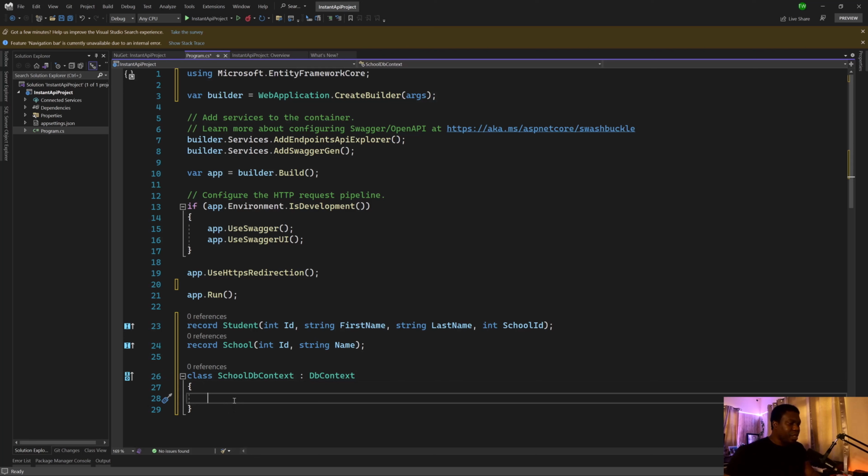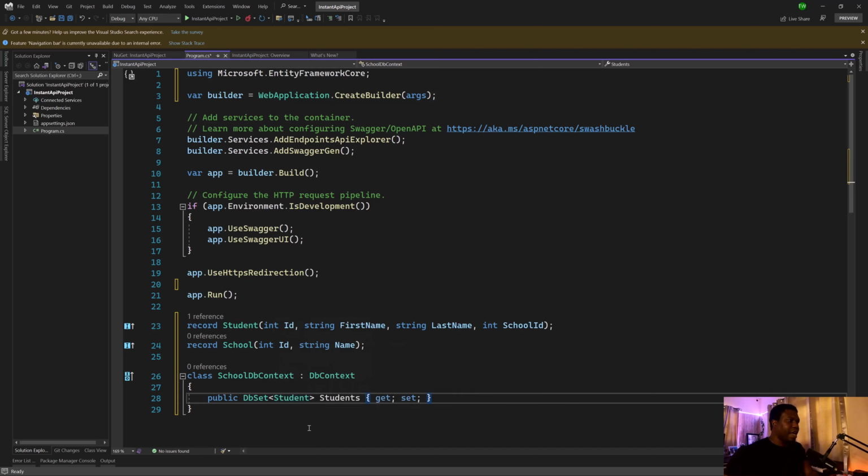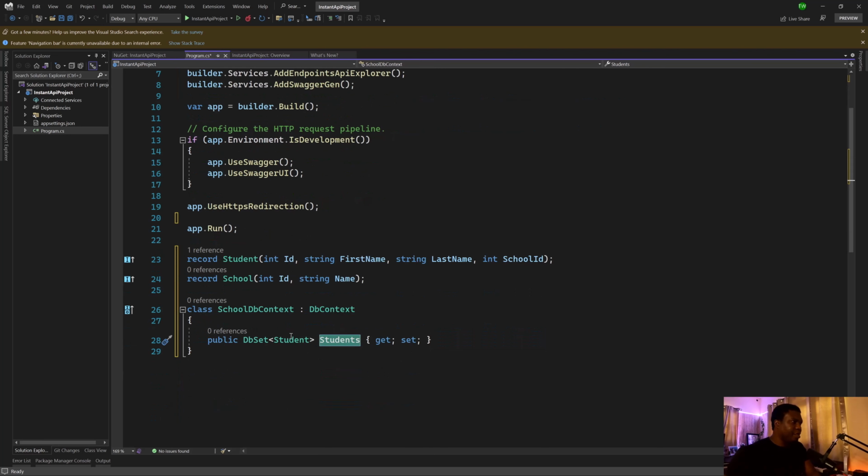So I need some DbSets here. So I can say public DbSet. Whenever we're defining a table, we say public DbSet, we add the entity that the table should be modeled off, and then we add the table name. The property name that we give to it is the table name, unless we explicitly override using some other configurations. But for ease, unless you have a specific situation where you need to do that, this is good enough. All right, so DbSet and then Students.